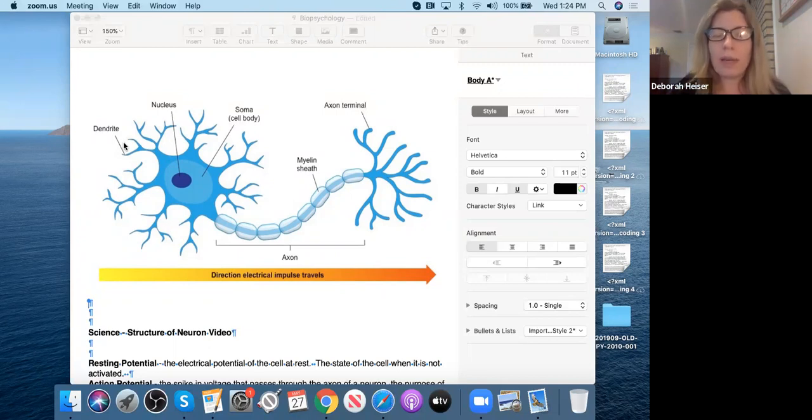Now, the electrical impulse always travels in the same direction. It always comes in this way from the dendrite and goes on down. It doesn't back up and go this way. It just goes in one direction, only in one direction. And down here will be another set of dendrites waiting for it. But dendrites don't pass anything on, they only take. So think of your hand motion like take. I'm taking, so it only goes this way.